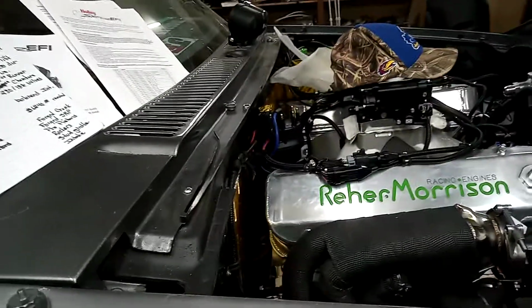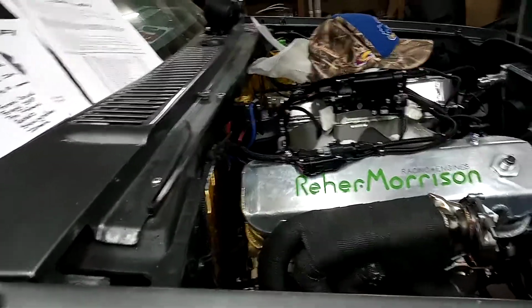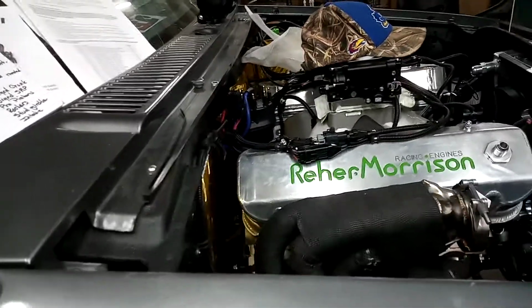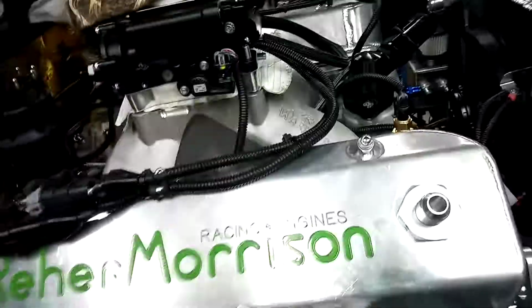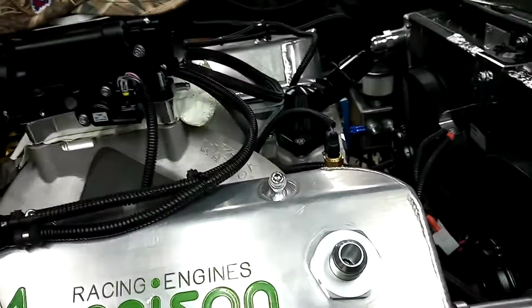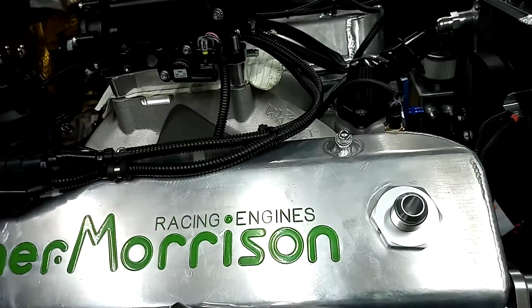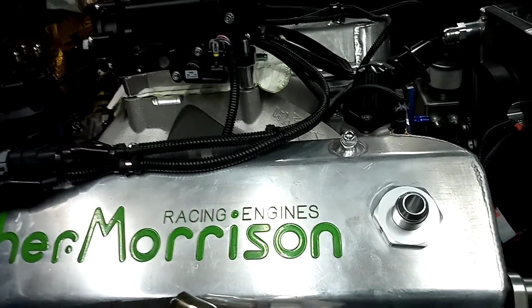The stock drive shaft will work. So for right now, I've got Sonax yokes to go on either end of it. We're going to use the stock drive shaft for now, just so I can move it, run it, put something in it so I can fill the transmission and run it. I could just stick a yoke in it, but I'm afraid it might try to fall out if I put it in gear or something. There's nothing to hold it, so we're just going to use the stock drive shaft for now.